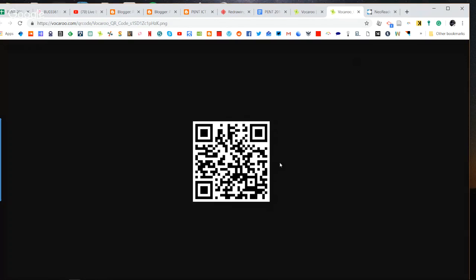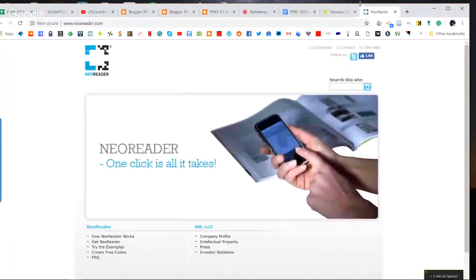You see this in, say, real estate. You're driving by and you see a real estate sign with a QR code on it. It tells you the price of the house, the real estate agent, contact details, all this stuff that would take up too much room on a sign, but can be easily put into a code like that. We'll look at these QR codes a little more in different contexts, but it's interesting that Vocaroo has that built into it.